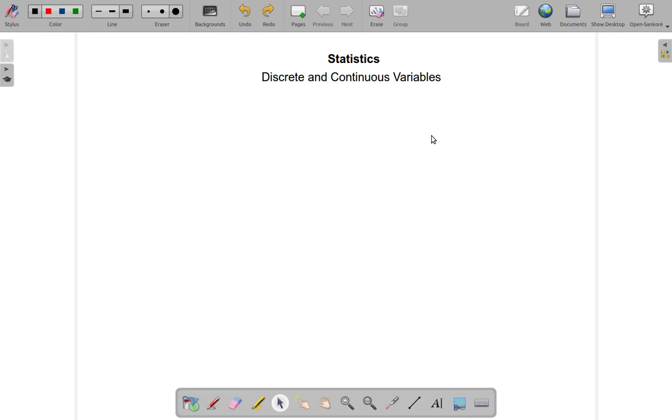Now, variables mean vary, but we want to look at two main types of variables. You have the discrete variable and you have the continuous variable.